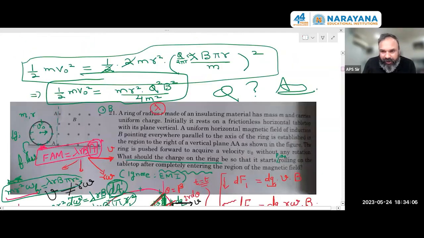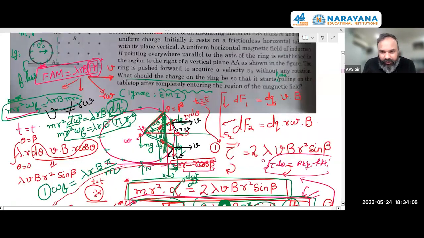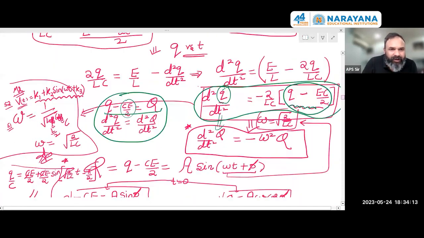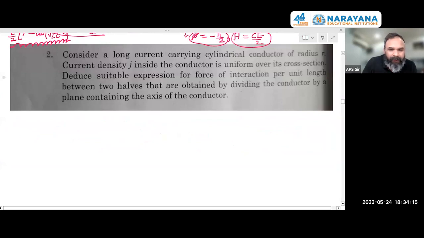Okay. Now let me take one problem in a different context and let's see how you solve this. This is a very conventional problem, and it is based on magnetic pressure concept also. That's why I'm taking this. The problem says that I have a solid cylinder which has got a current density of J. And this current density is uniformly spread on that infinite solid cylinder. So the question was, can we find out the force of interaction between the two halves of the cylinder?